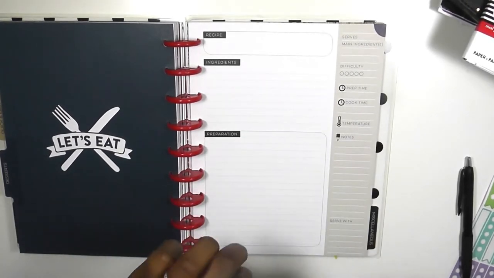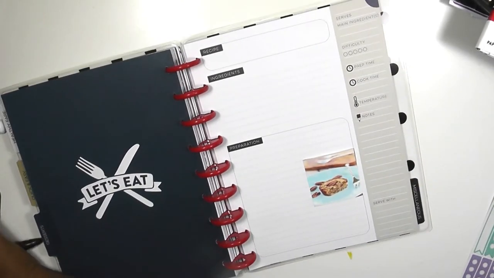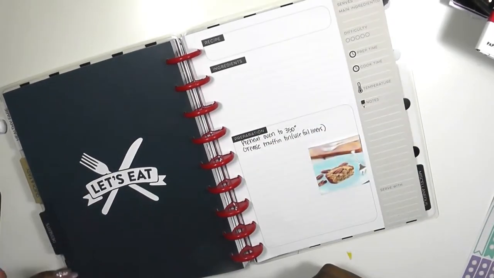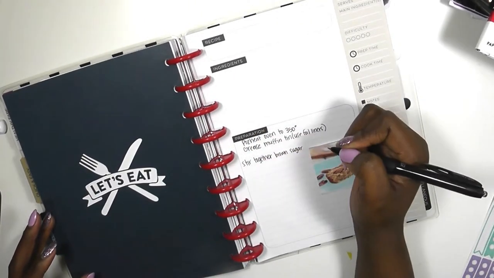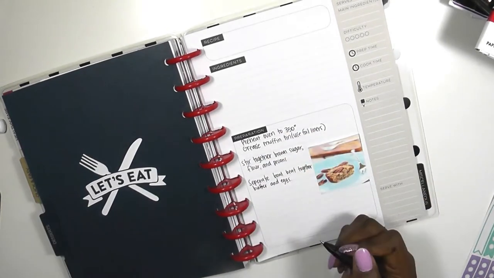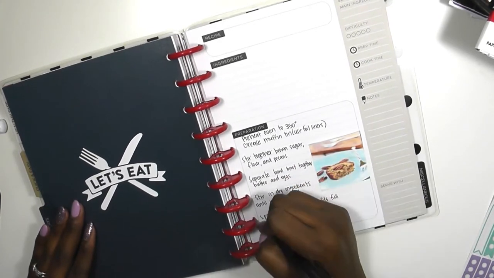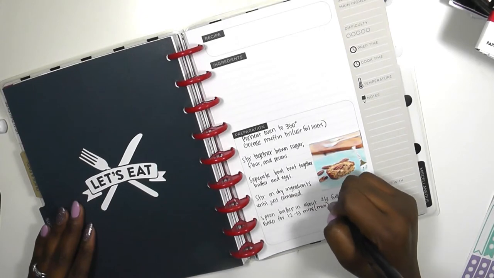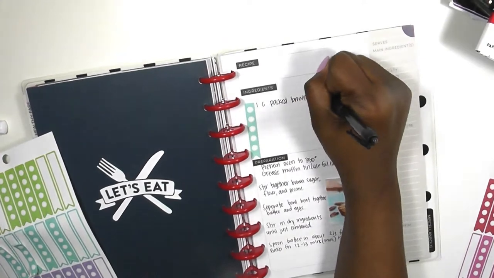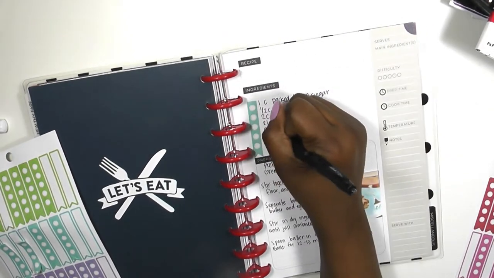Okay guys, so this is just another clip of me showing you how you can use your recipe planner. You can put your pictures anywhere you want to, it's very versatile that way. And with the video that is linked in a card or down in the description box, you can print a two by three, which is the same size as a box in the big Happy Planner, or you can print these two by two that I created as well, and you can put it virtually anywhere on the paper and just write around it.